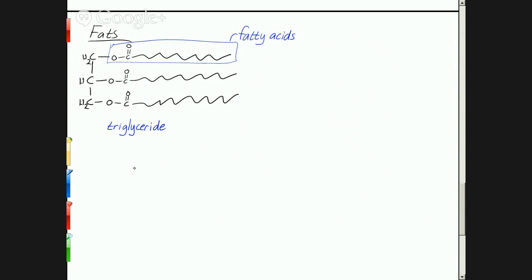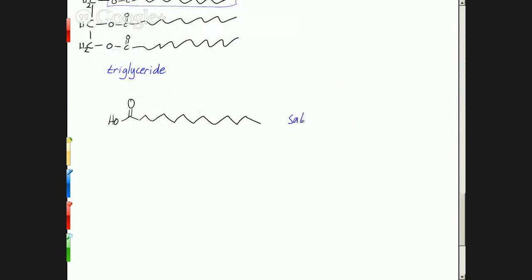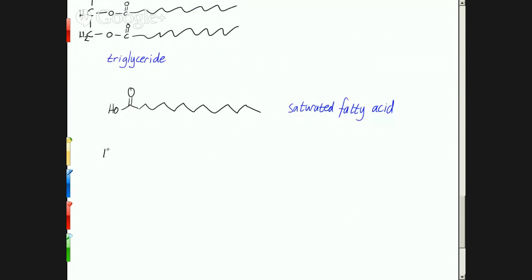So a saturated fatty acid, like say stearic acid, looks like this. It's a long carbon chain. We know that it has the zigzag geometry, but it kind of stretches out straight. So that would be a saturated. The reason it's a fatty acid, because it has that carboxylic acid functional group on the end. But an unsaturated fat looks kind of different.